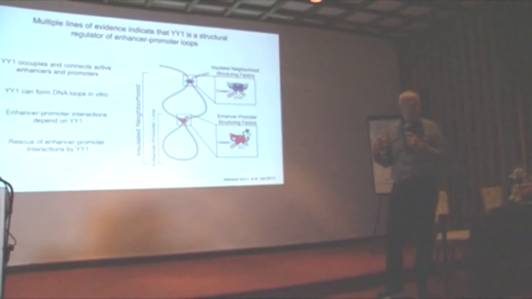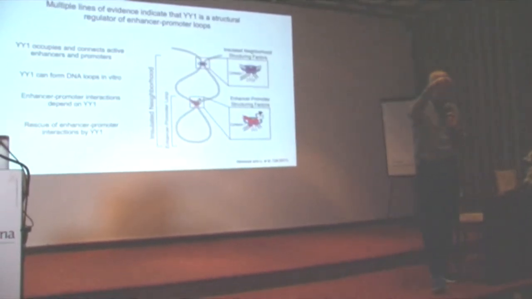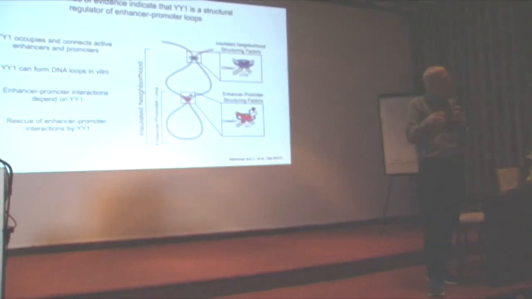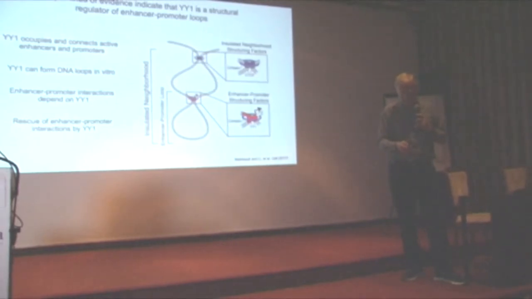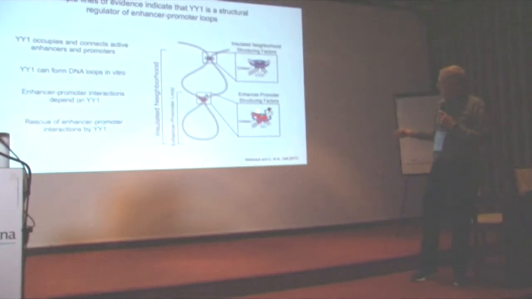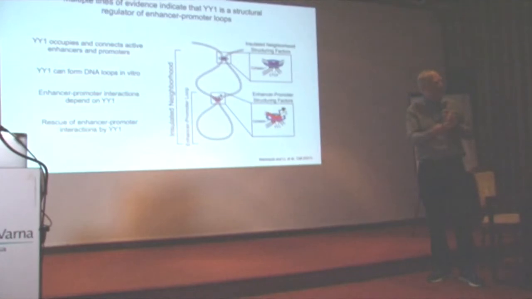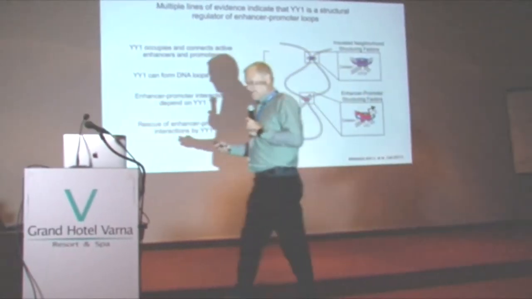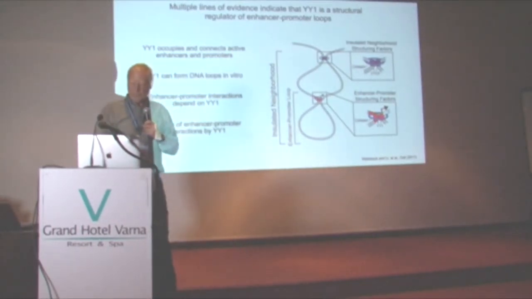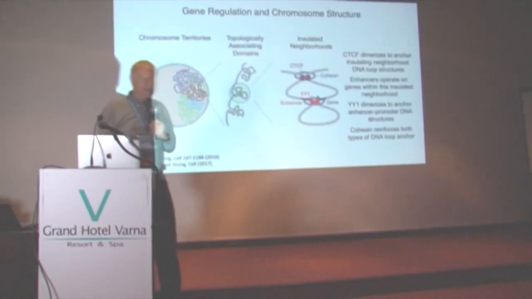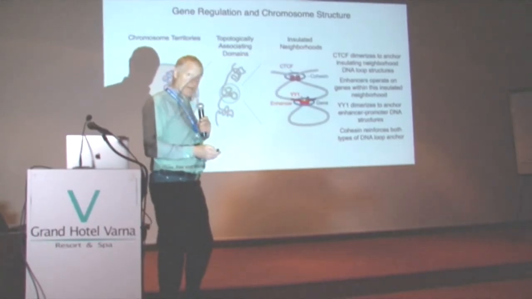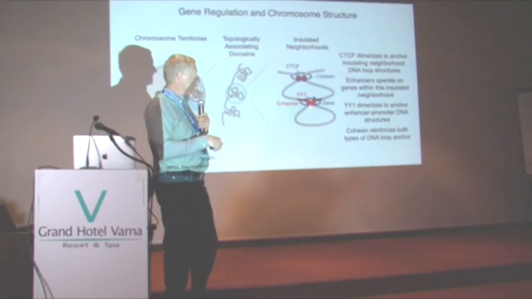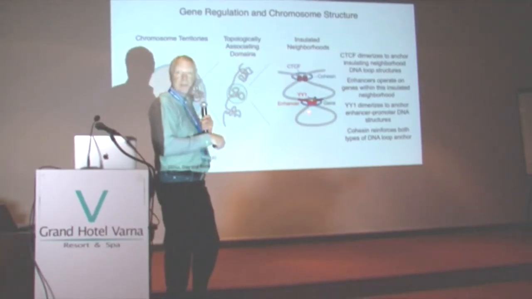And one of the reasons I'm excited about YY1 is it's a very interesting transcription factor. It has a DNA binding domain, it has a protein-protein interaction domain, and it has an RNA binding domain. And work that just came out in Cell, I think, last week, argued that YY1 has a cofactor that helps it bind to RNA, and one of the functions of the RNA binding cofactor is to bind local enhancer RNA. So this is a clue, I think, to some important work that's going to happen in the future, where we begin to look at the roles of phase separation, which I'll talk about after a break, in the control of gene expression, because the formation of these condensates I'll talk about is highly dependent on polymers, DNA, RNA, and protein.